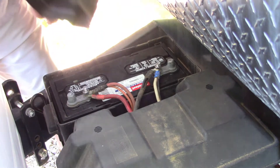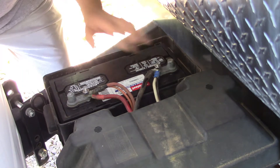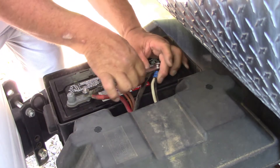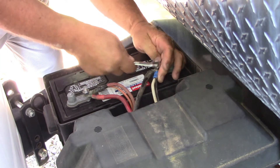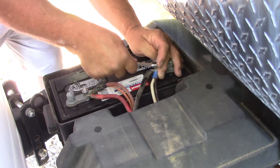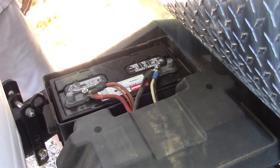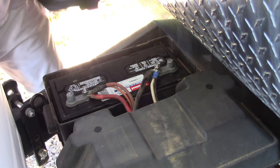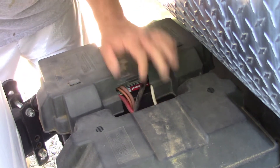We go to the races and go camping, and sometimes we don't have the generator on for a day or two. Having two batteries lets us run on battery power and be fine. Sometimes I'll also bring a solar panel and hook it up to these batteries so I don't have to run the generator as long. Anyway, there we go — that's a perfect fit.